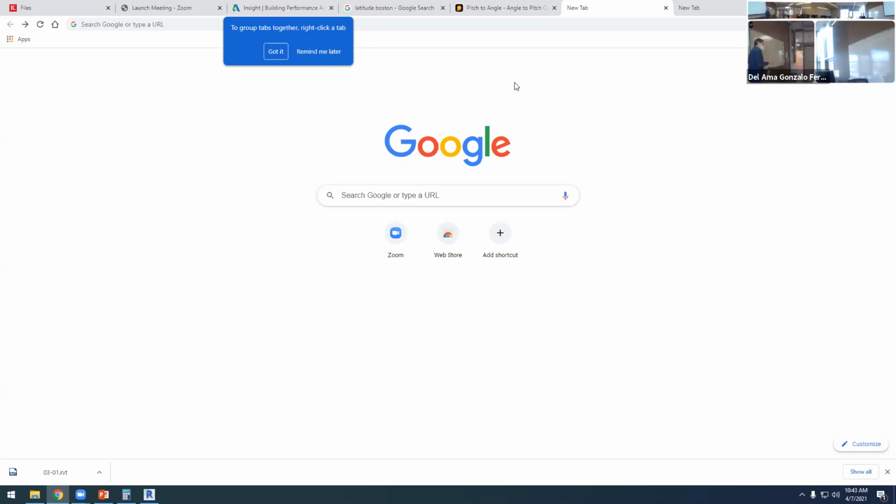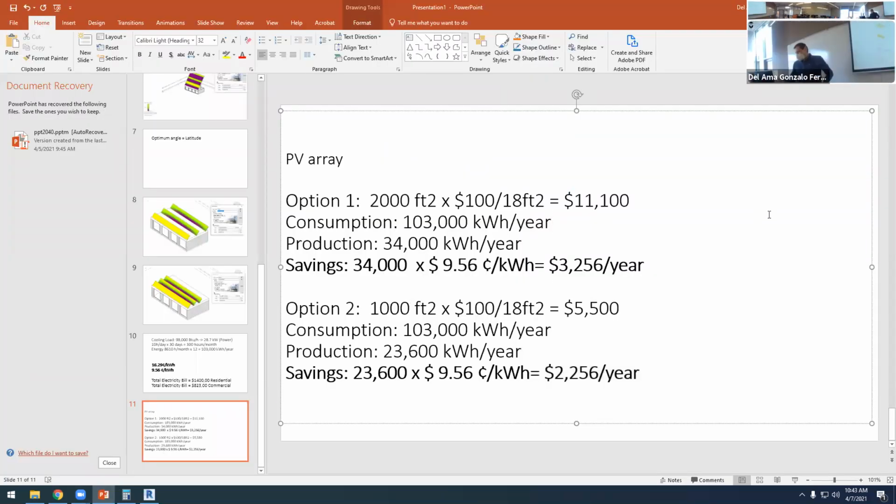Yeah, so we have to refine this, and that's why we're going to use another software, but with the big numbers. If we have this, we can say, okay, in a couple of years, or 3 years, you recover the initial investment. This is too optimistic, but if it's 3 years in these calculations, most likely it will be 5 or 6, and it's good. If it's less than 10, people will go for it. But you have to be very sure of this curve, because you need to sign a contract with your client.